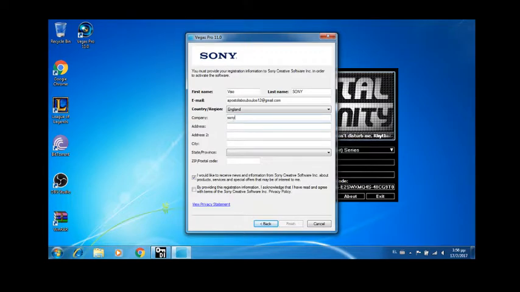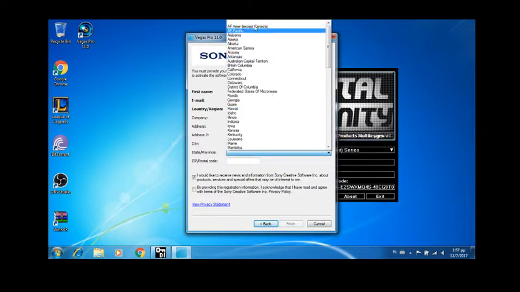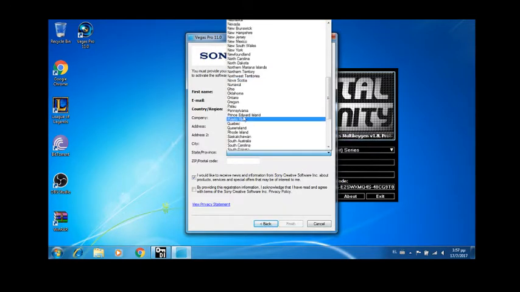I'll put just Sony here because my PC is Sony. Address, like, I don't know, just a random one. It doesn't matter. We'll do like New York 29, whatever. And our second address will be like whatever, it doesn't actually matter. England, 45. I'm just putting any random things. City, we'll put New York. State, province, and then we'll just put New York here.